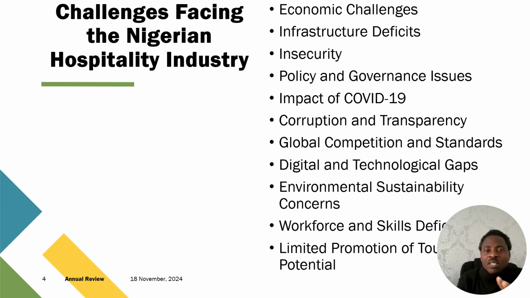So, corruption, bribery, and lack of transparency are part of the issue. Extortion, lack of accountability, and so on. Then, global competition and standard. Of course, when we are talking about this, we still fall far short of global competitiveness. So, how are we going to bring it up? Dan Kabir, those are the things that the question may bring forth for you to answer.